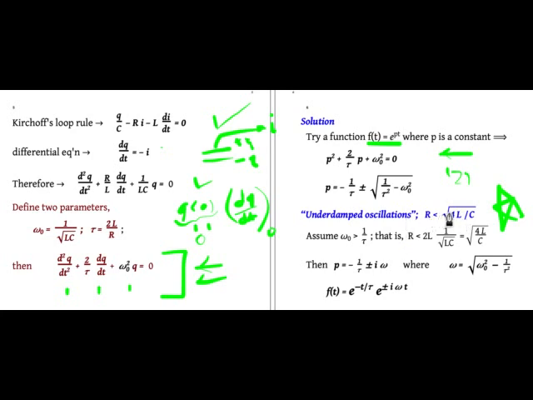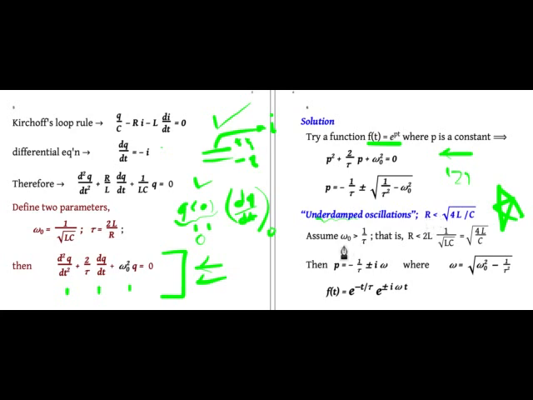Now let's see what we get. And the relevant scale is the square root of 4L over C. So suppose R is less than the square root of 4L over C. That's the same as omega 0 greater than 1 over tau. So tau is sort of a measure of the decay. Omega 0 is a measure of the oscillations. Well, omega 0 is large compared to 1 over tau. They both have units of 1 over time. Means that the oscillations are important and the decay occurs slowly. That's what we call underdamped oscillations.